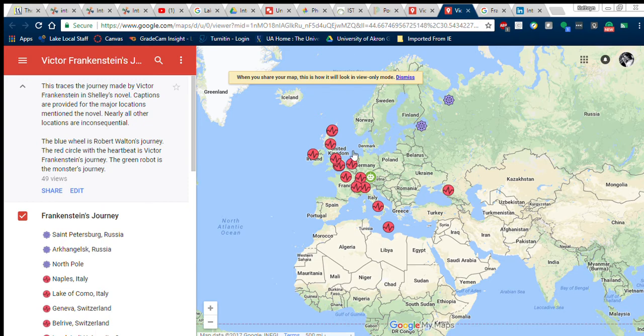Now, I have looked into a couple other virtual field trips using Google Earth, which would give you maybe not necessarily a live picture, but a recent picture via satellite, or sometimes you might see the Google cars driving around. They can give you a street view of what things might look like at that point. I don't think that's as important to do with Frankenstein because of the fact that it was written in the 1800s.